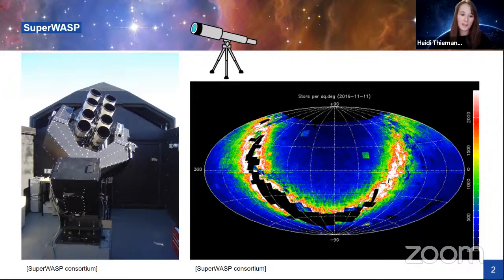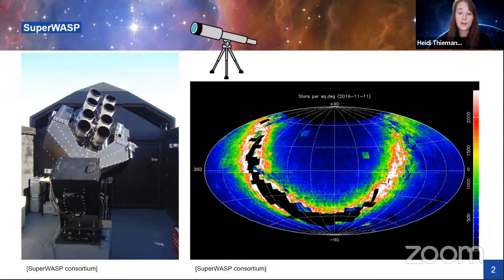But together, both of them worked for 11 years to observe the night sky night after night, year after year, to build up an amazing picture of what we have above us. So in the image on the right-hand side, what you can see is a kind of sky map, which shows you where SuperWASP observed. So the blue and black areas of the skies are where SuperWASP didn't observe many stars, but the green, red, white areas, that kind of creepy sort of smile across the middle there, that's actually where SuperWASP observed more stars. And that's the Milky Way itself.